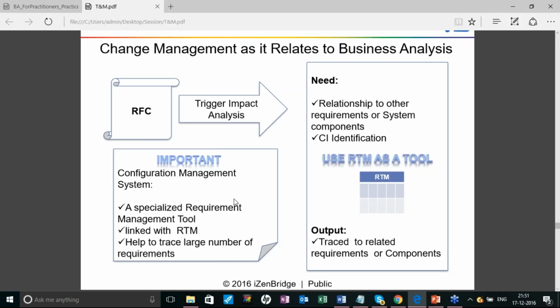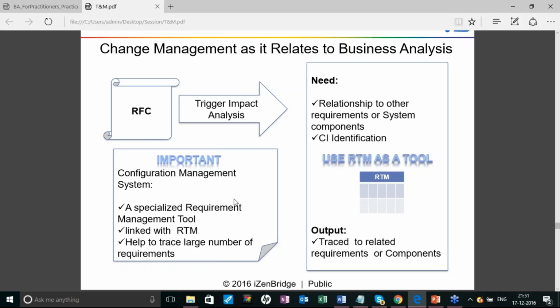The configuration management system could be complex based on your system. It could be simple, like you are maintaining it by providing a good name, like this is the name of the document created on so and so date, etc.